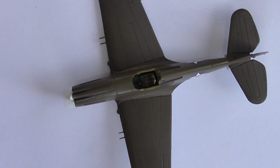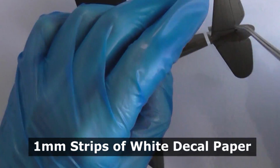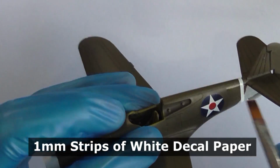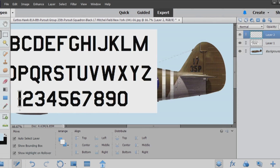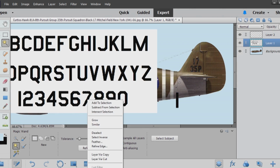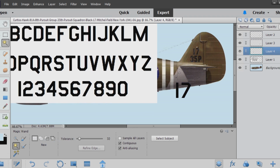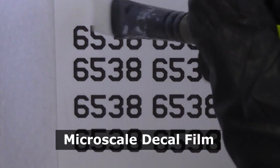The white bands were made from 1mm strips of white decal paper and were applied onto the model using Micro Sol and Micro Set. Then, it was a matter of making the tail's serial numbers in Adobe Photoshop, using a USAAF font alphabet to generate the correct serial number. Once the serial number was ready, the numbers were printed off onto clear decal paper.